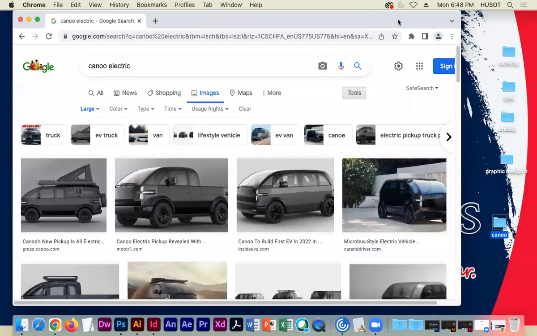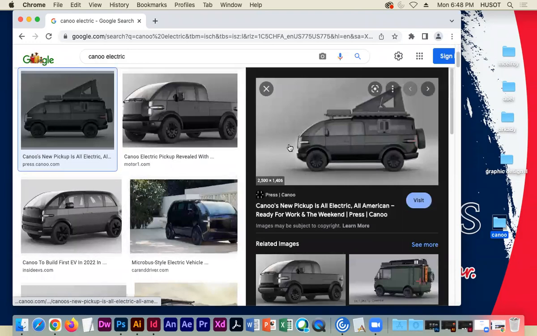So we're going to grab the truck, the SUV, and the van. Those are the three things. We're just going to grab three images, dump them in the folder, all at least 2000 pixels wide. We're going to grab the logo. We're going to go onto the website and copy some text and put it in a notepad. We're going to build everything the way I would build it for a client before I go into InDesign for a multi-page environment. So let's grab some pictures.